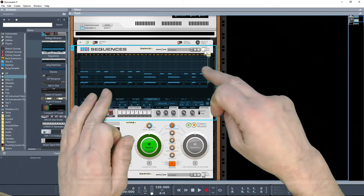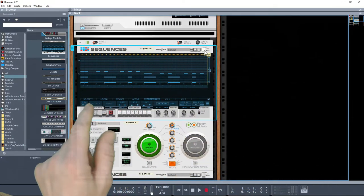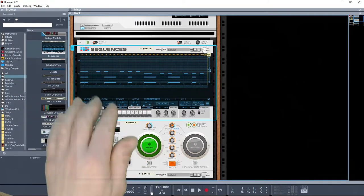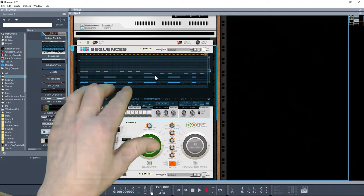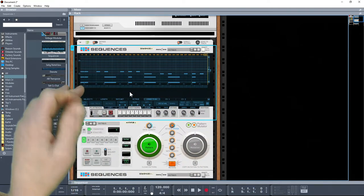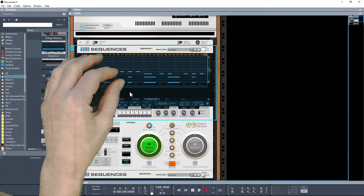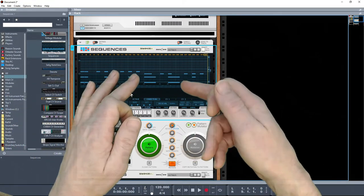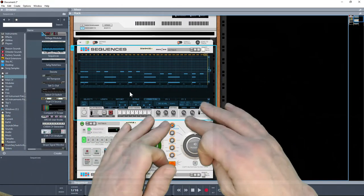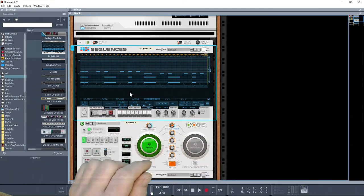So the reason I'm putting some patterns into sequences, and I'm then going to record these patterns into Pattern Mutator, is I've got myself a reference. I can see exactly what I had to start with. With this particular pattern, I'm using polyphonic notes, with different length notes, quite evenly spaced out. That's going to give me a good feel of what each of these is going to do.